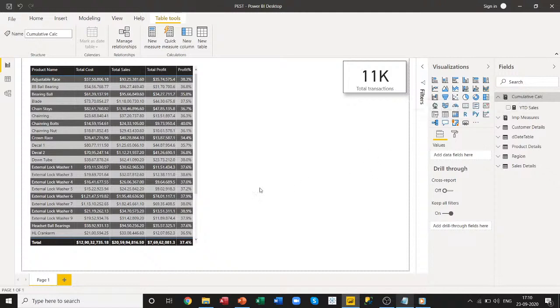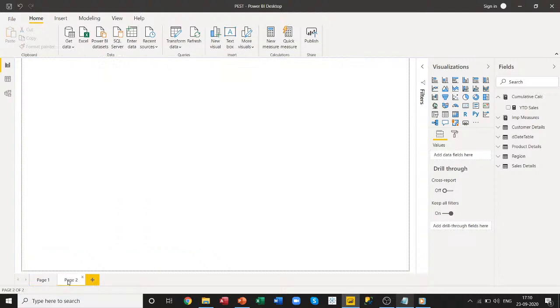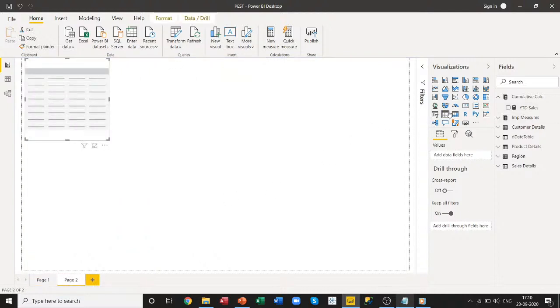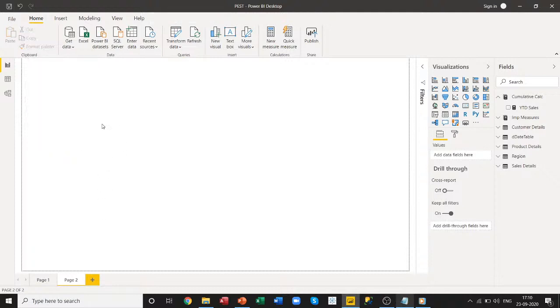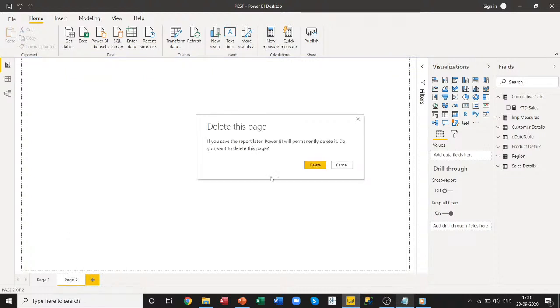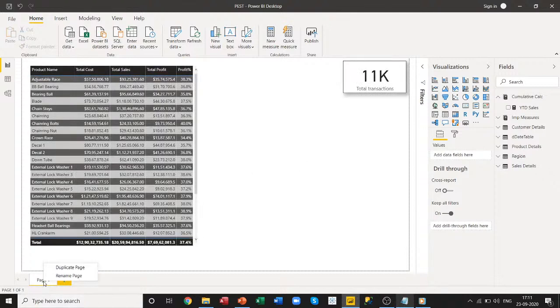So what we can do, we can take a new page, and this time let me implement this particular measure. So what I will do, I will take a text table, or what else I can do, let me use that particular page only, so it can be like a dashboard for you. So it will be a good way to understand how dashboard is also created in the same time. So let me name this particular page. I'll do a right click and I'll rename this particular page as sales report.